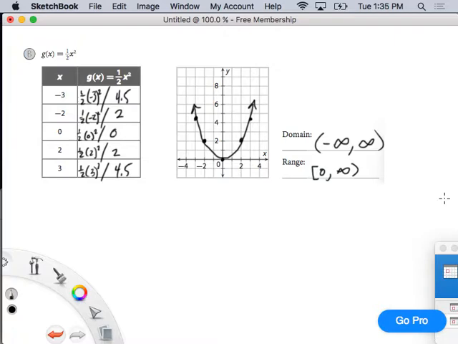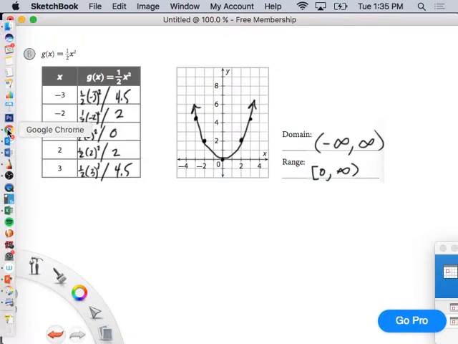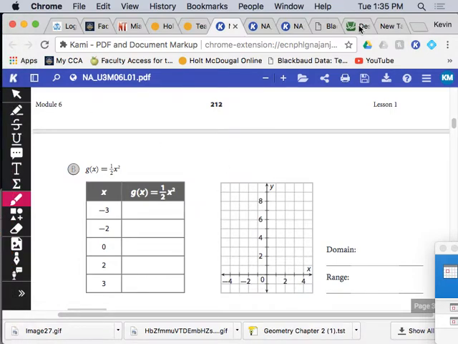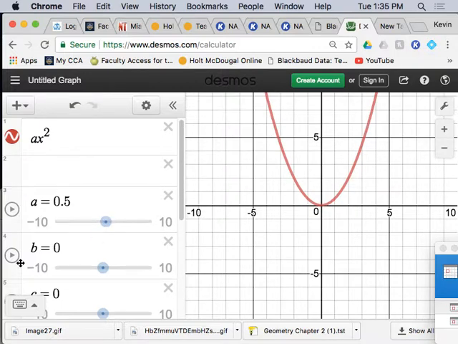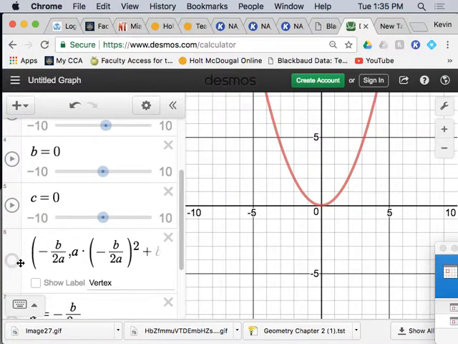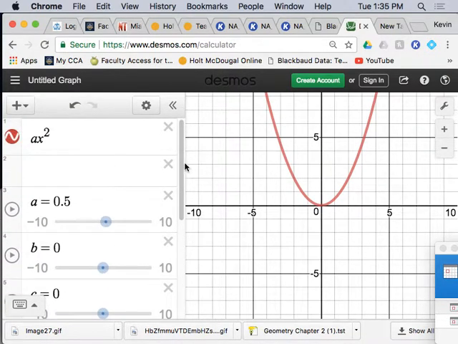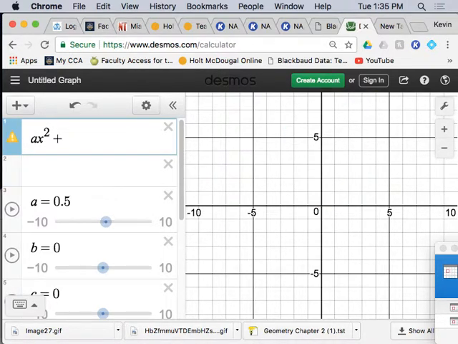All right. Now, with that said, I'd like to allow you all to explore a little deeper some understandings about our quadratic function. So pay attention now. You may have noticed that I had some things up here. So what if instead of just ax squared it was ax squared plus bx plus c?